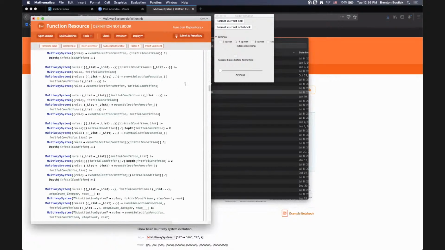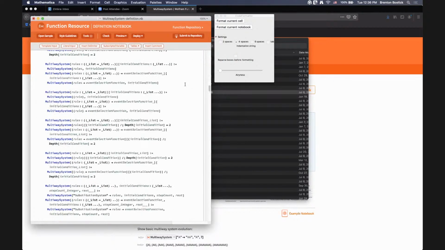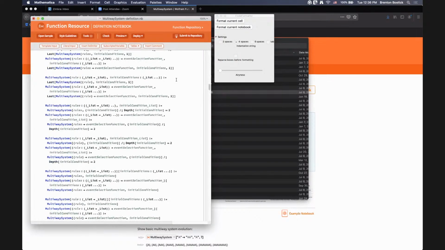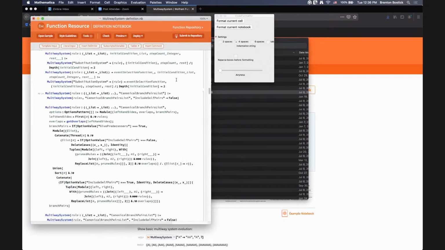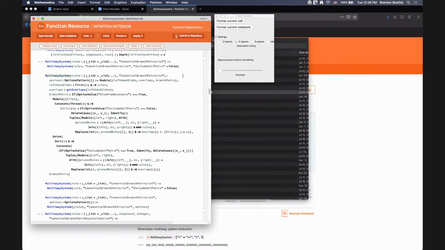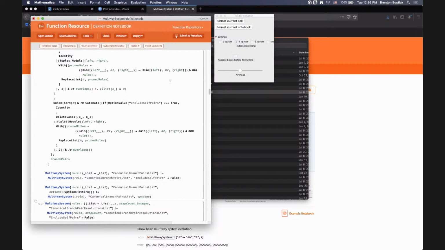Okay, we'll just pick some. Oh, there you go. No, oh, sorry. No, that's more. Okay, there's a piece. There's a piece there. Yeah, it fits on the screen. So yeah, the cursor's in the cell. So I'm going to click format current. I think everything will load fine. Yep. Okay, cool.